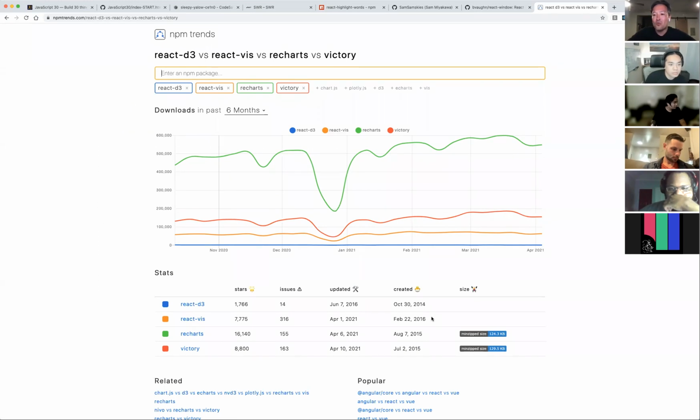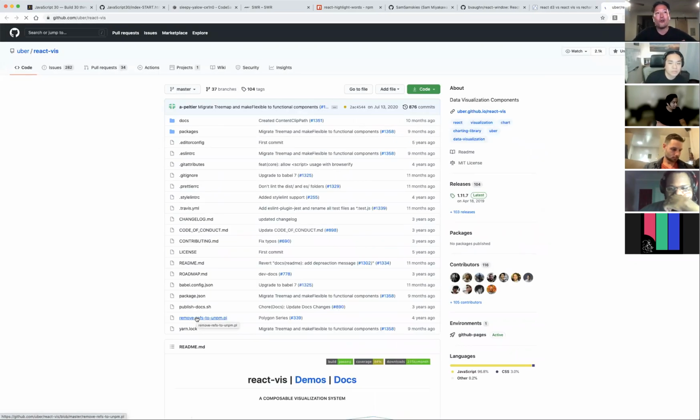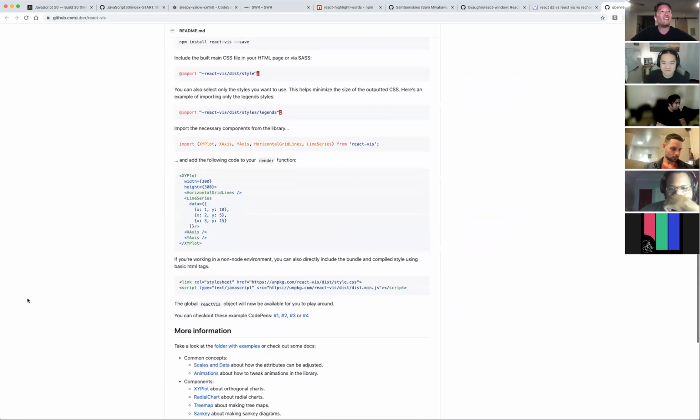Well, that's if you need way more fine-grained control. If you look at the API for React Viz, the code I ended up writing was one line of code to make my chart. It was so easy. Look how simple this is. And go look at React D3, it's not going to look like this.